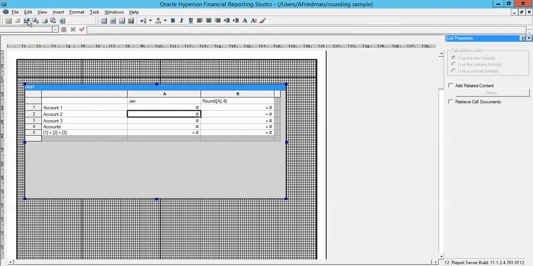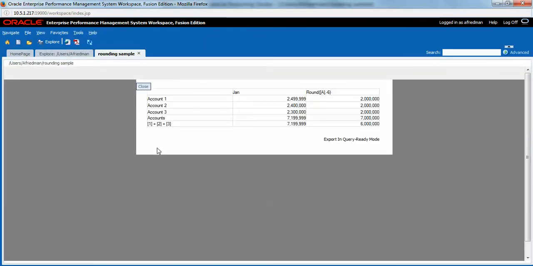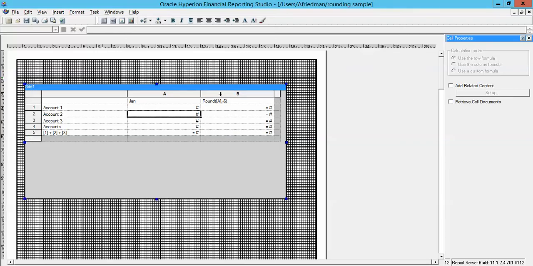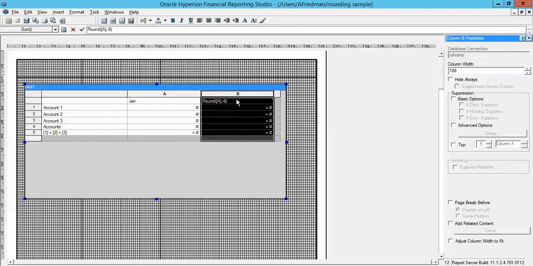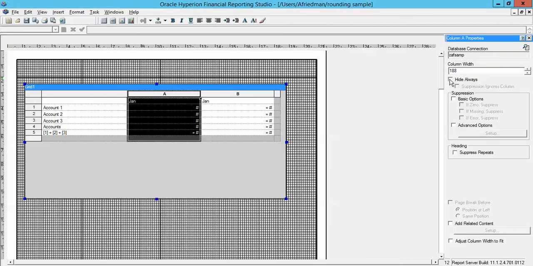Okay, so let's take a look at that real quickly. Okay, now we're getting somewhere. So you can see I now have the 6 million, which is actually what I wanted. Again, it's somewhat of a misleading result, but it is actually accurate in that 2 plus 2 plus 2 does equal 6. So let's put our finishing touches on this. First thing we're going to want to do is change this heading so that it now kind of replaces the January column. We're going to make the January column hidden.